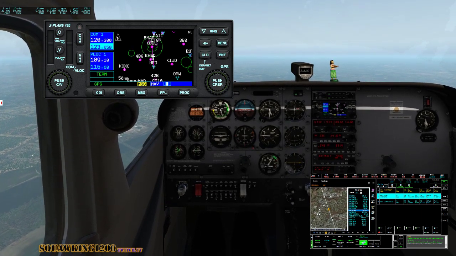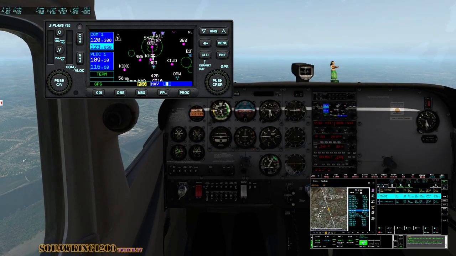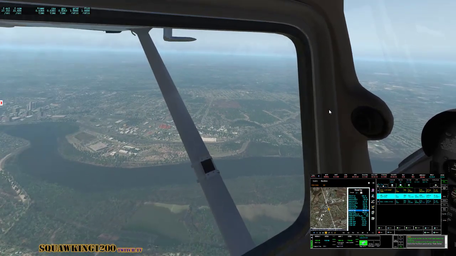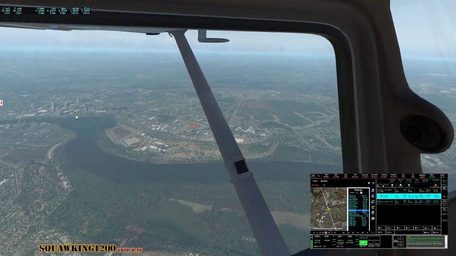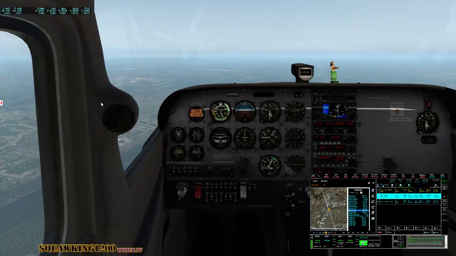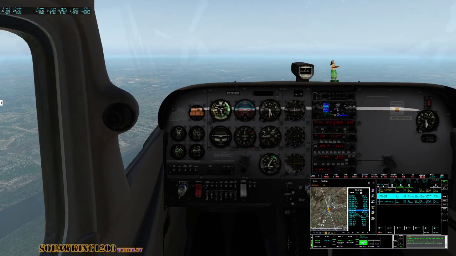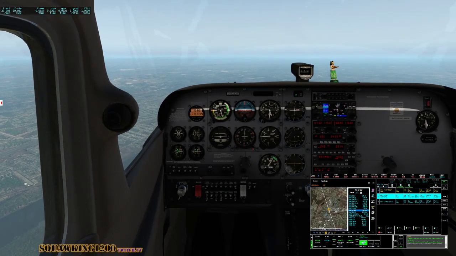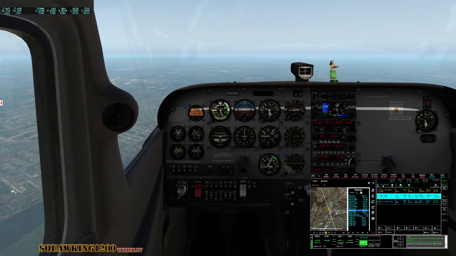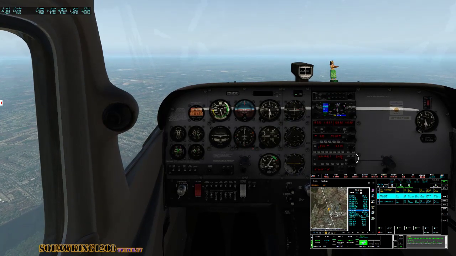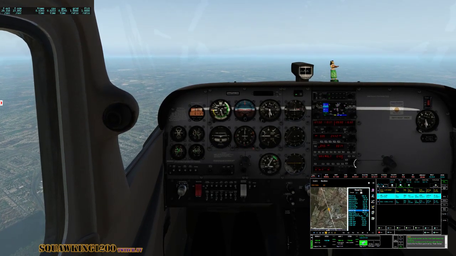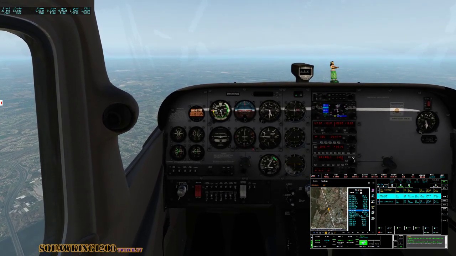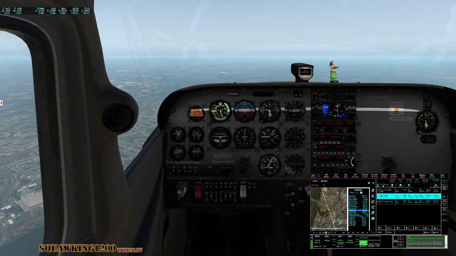Yeah, it looks like I'm going to enter on a left downwind. It didn't say to descend. I think I'm just going to descend. That's the city of Hartford over here out the left wing. So this is where I'm going to set my pattern altitude, which is 1,200. They said. Come on. Sometimes I have to pause this. 1,200.